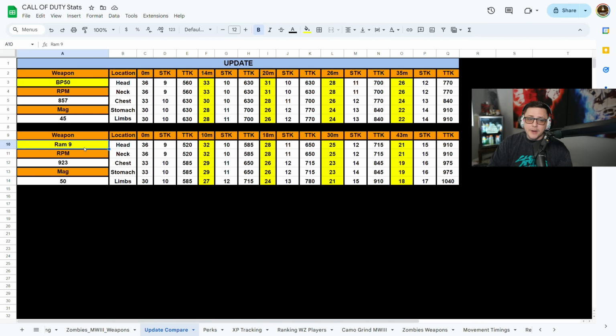Then we got the Ram-9, which I think is very competitive, and it's right there with the AMR. Not quite as much range, only goes up to about 10 meters unless you put on a muzzle or a barrel that stretches that out. But overall, pretty good TTKs there. You're going to get a reliable 585 TTK, and I think if you get one headshot, it drops it down to 520, which is pretty broken. I think, especially with the neck involved, that's going to be a problem.